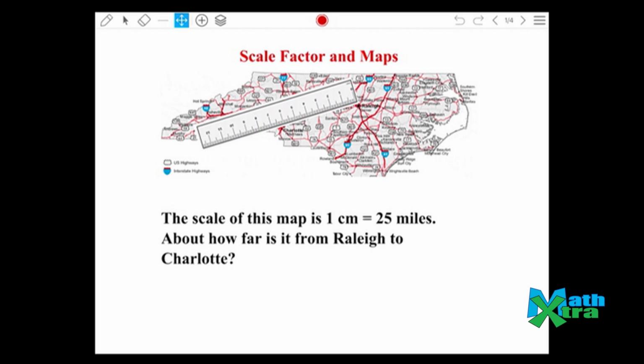to the actual thing. So here you see a map of North Carolina. North Carolina, you know, is way, way bigger than this little, what, it's 9 inches or so that you can see on the map. So we need a way to figure out how big North Carolina really is, even though it's only about 9 inches or about maybe 25 centimeters on this map. The way we're going to do that is through something called scale factor.